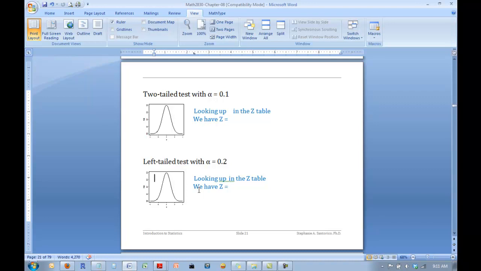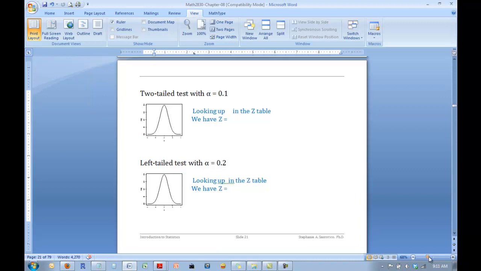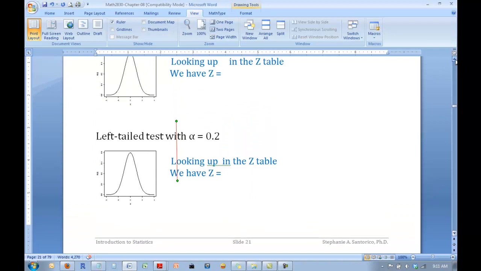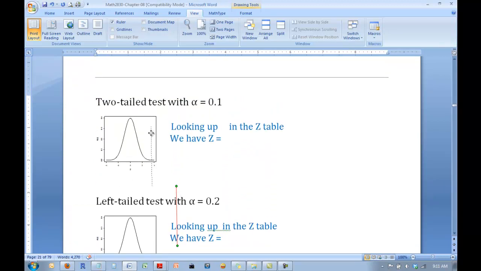So two-tailed test. So for two-tailed, we split our alpha into two. And we are, so let's look at this one. So I am going to move that up. So if I have an alpha of 0.1, I need to find a critical value on each side of my distribution. So I'm going to need to split that alpha into two, right? And specifically, since I had an alpha of 0.1, I need a 0.05 over here and a 0.05 over here. Right, so I'm going to find this critical value first.